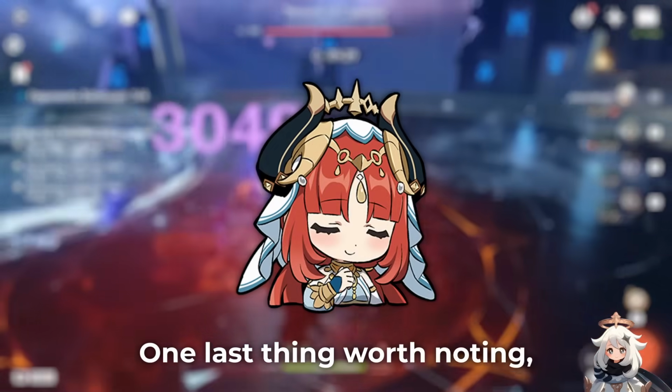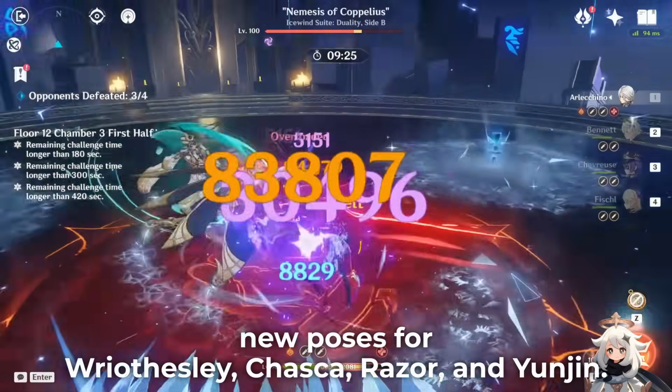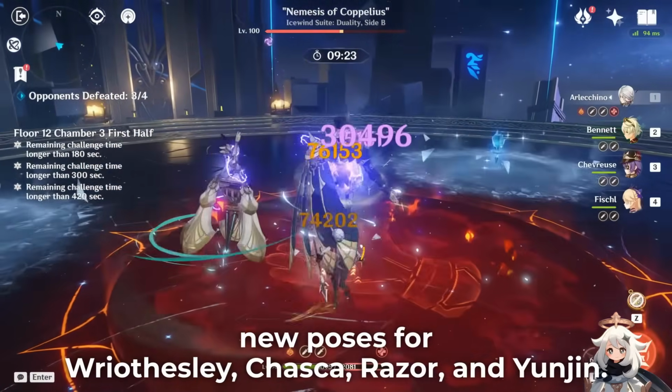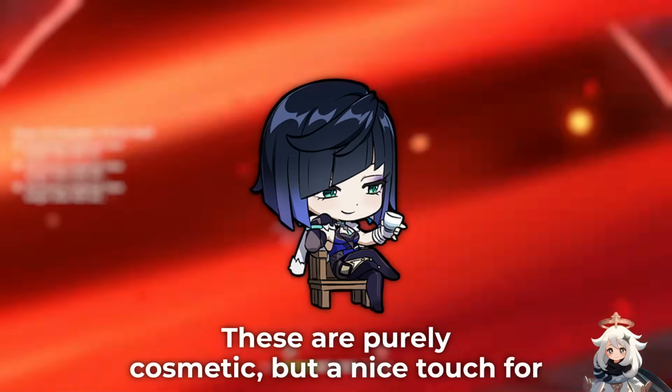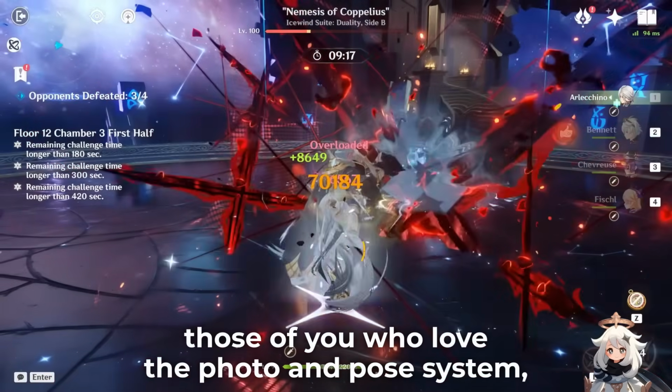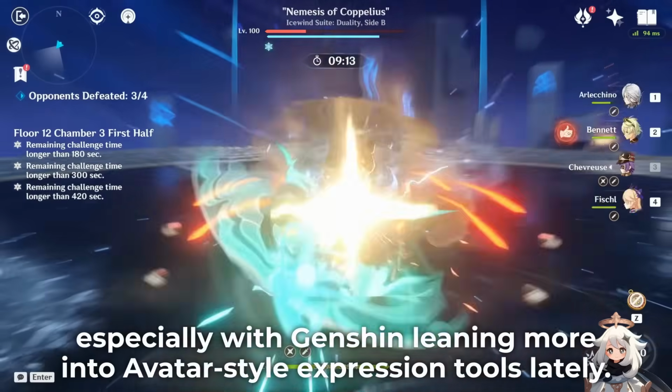One last thing worth noting, Imaginarium Theater is also getting an update with new poses for Xilonen, Chasca, Razor, and Yun Jin. These are purely cosmetic, but a nice touch for those of you who love the photo and pose system, especially with Genshin leaning more into avatar-style expression tools lately.